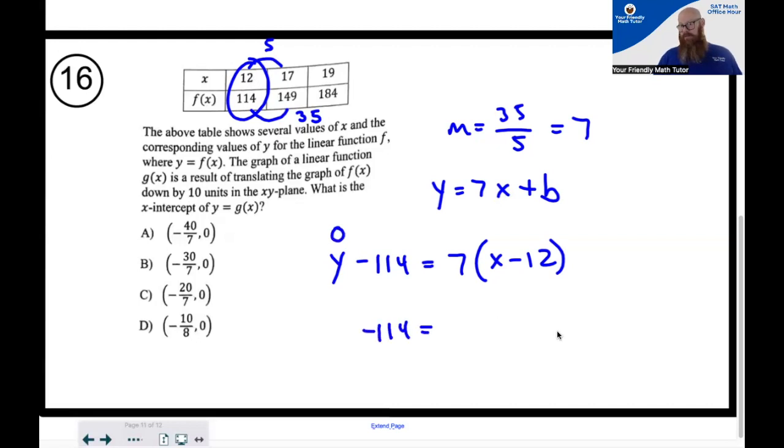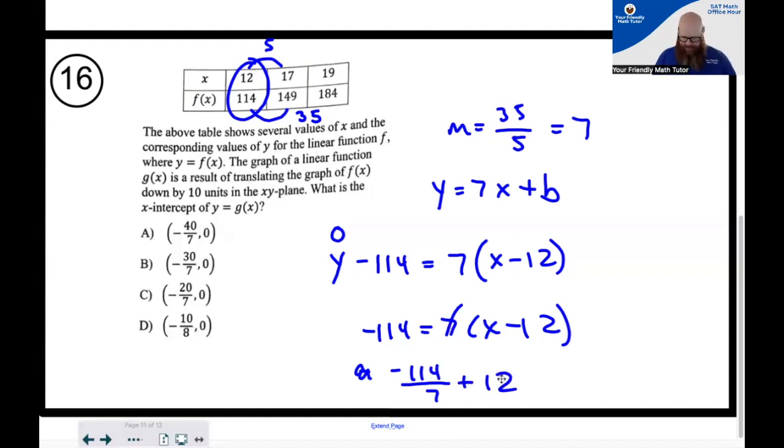So then again, we've talked about how you could just throw that in Desmos and find the intercept, or I could just solve it really quickly. So again, I'm just doing negative 114 divided by 7, okay, so you get a decimal. So here's what I would do. Leave it as negative 114 over 7. All right, that gets rid of this. And then I'm going to add 12, and then just put that in the calculator. And then if you do math enter enter, it'll give you negative 30 over 7.